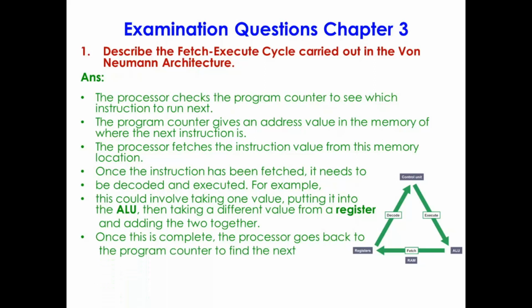So it means what? If you want to add two numbers, this instruction will be executed, and once it is finished, it will go back to the program counter where the processor will search for the address of the next instruction to be picked from the memory. And this completes one cycle, and for the next cycle, it will have the same process again.